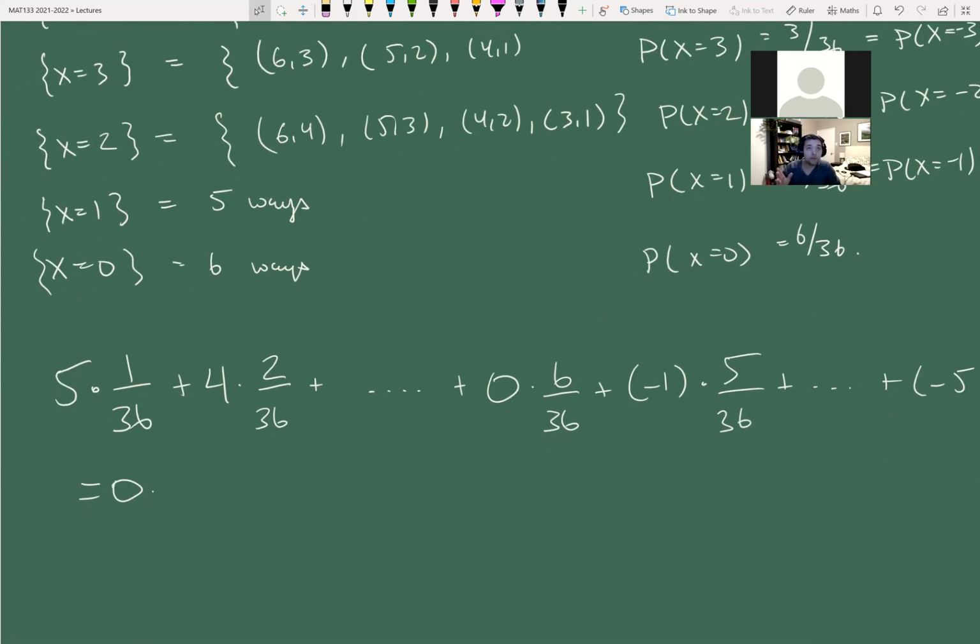Would that be the same for part B? Oh, so for part B though, the game's not fair anymore, right? I got a direct message saying, would this be the same for part B? So we would do the same sort of calculations, but if you look at part B, it says, now suppose you manage to acquire a die with the following probability distribution.